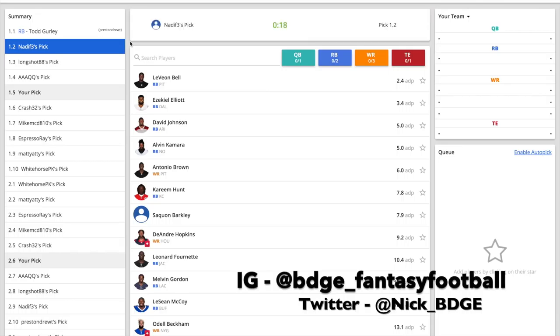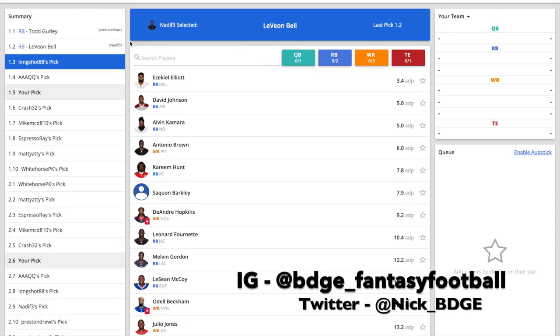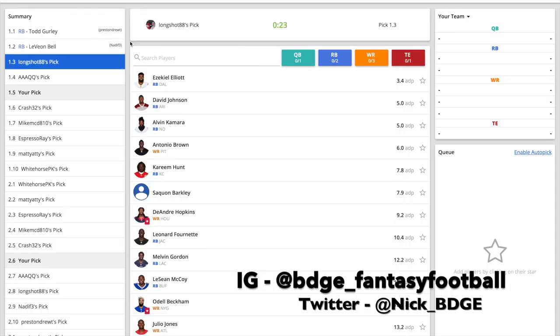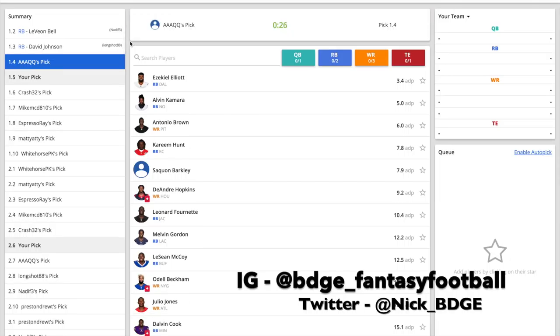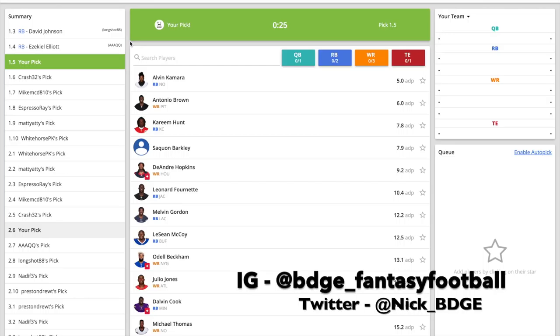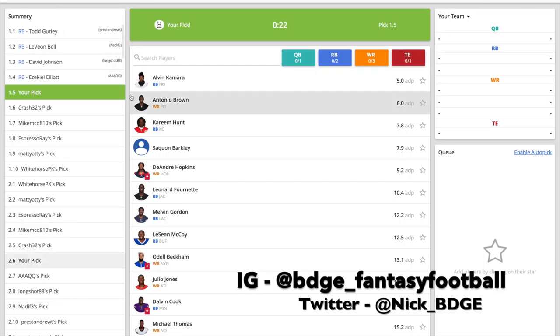I like the fifth pick in this year's draft because you do get one of the elite running backs in Gurley, Bell, Zeke, David Johnson, or Antonio Brown, which is cool. So you see Gurley and Bell, and I'm assuming that's, right, listen for it. It's the beautiful sound of a monster cracking. Okay, so the top four guys went off the board. You see Gurley, Bell, David Johnson, Zeke.